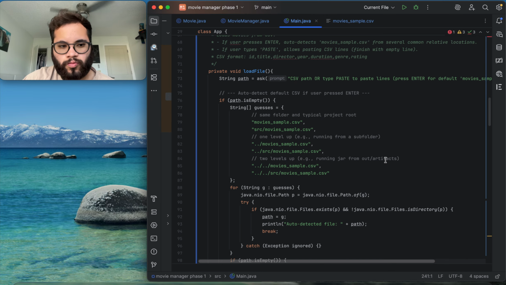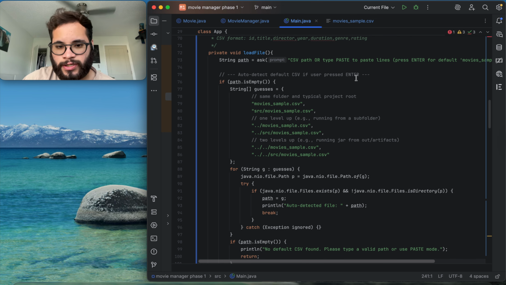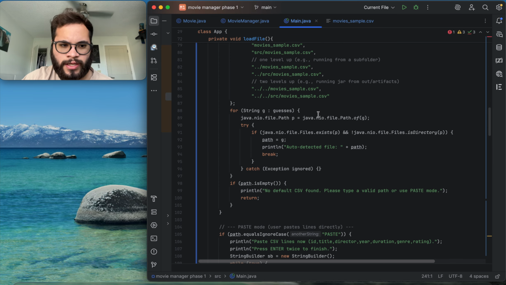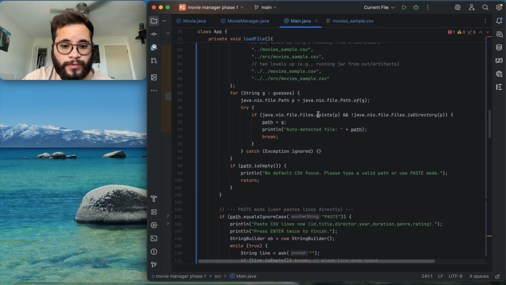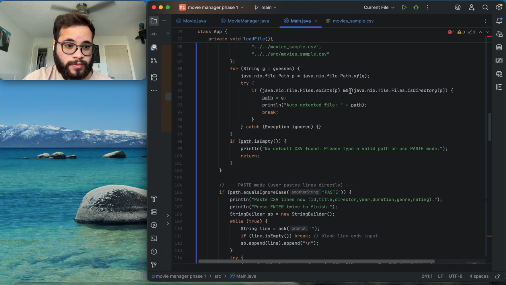So basically here on option number 1, we're making sure that the load file runs as it's supposed to. In this line, auto detect default CSV if the user presses enter. So it'll make sure that it's actually running to the right file without crashing. This is for the demonstration because at the end we are using this as a sample, and we're making sure that it uploads as it's supposed to with no errors, and then once we display the current list, it will display the whole thing.